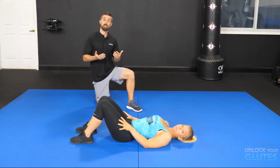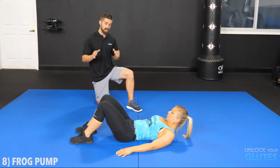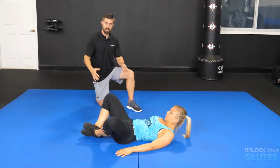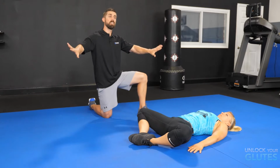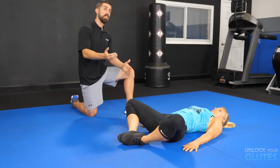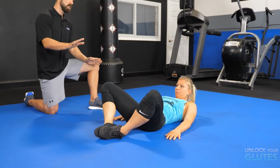Now we're gonna go into a frog pump position. This is a unique exercise, so pay attention. You're gonna start in the same position as the glute bridge, but this time you're gonna bring your feet touching each other, the bottoms of your feet. You're gonna push your knees apart as far as you can. From there, you're gonna close the knees together just a little bit. This is your starting position.